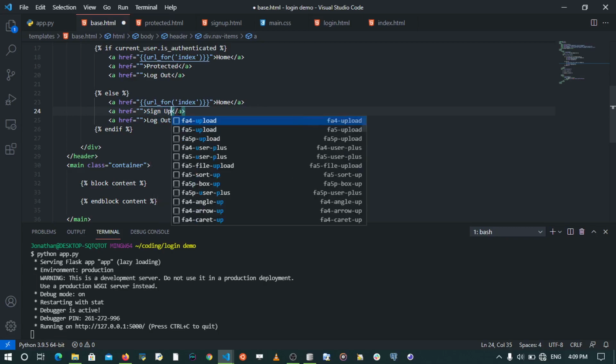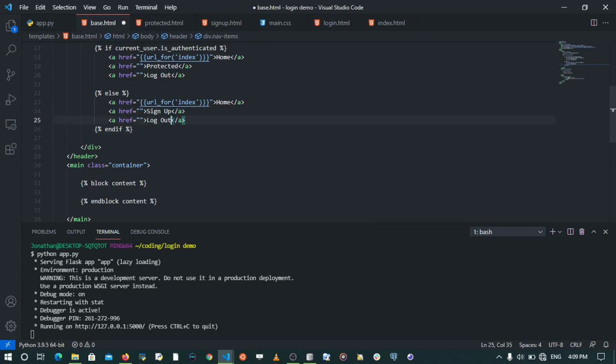So we're going to say sign up, and then this is going to be for logging in. This is going to be url_for register, and this is going to be url_for login.